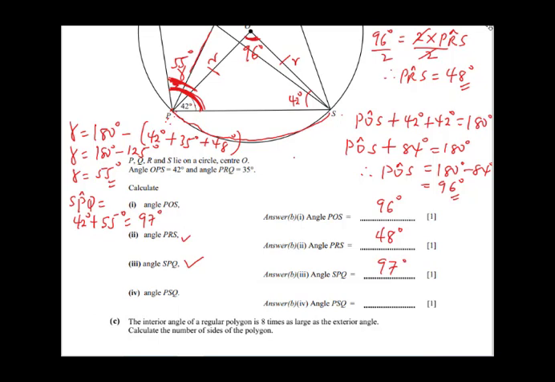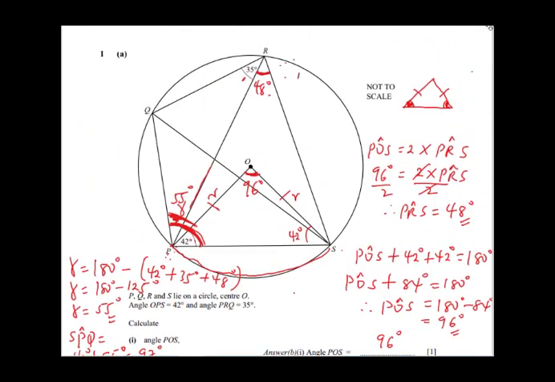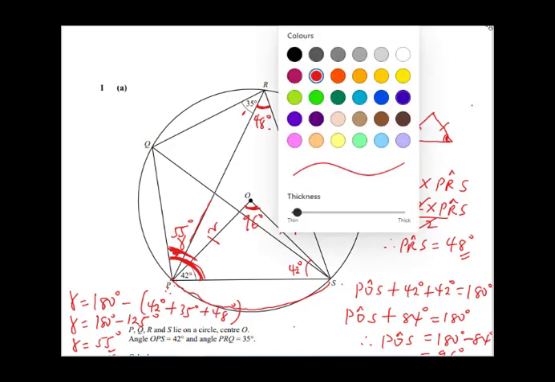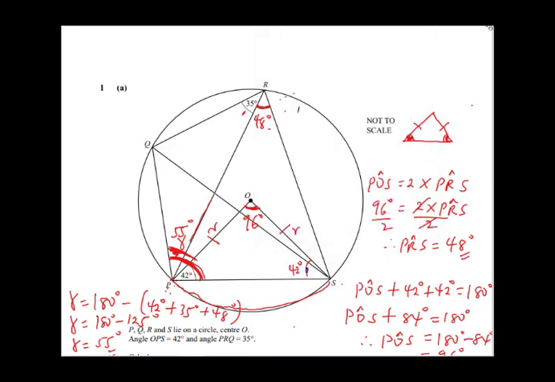And we have question 4. We have to find angle PSQ. Let us go back to our diagram. You can see we are always referring to our diagram. Angle PSQ. I want to use another color so that we can see very well. This is the angle we are looking for. This shaded part, only this shaded part here. That is the angle we are looking for, angle PSQ.